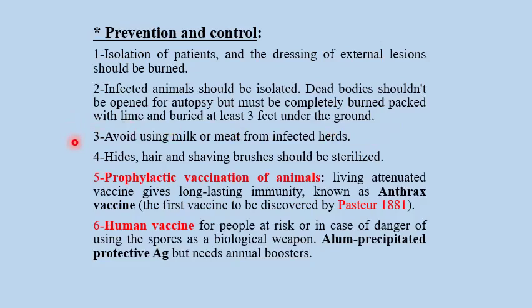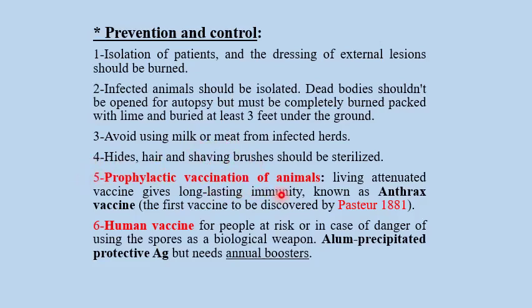Of course we have to avoid using milk or meat from infected herds. The hides that we will use in certain industry, and the hair and shaving brushes, should be sterilized. Of course, nobody now is using shaving brushes, which were used in the past, made from the hair of animals.